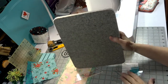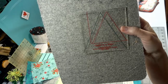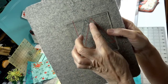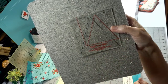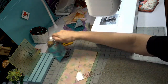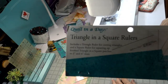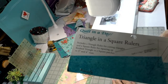And then the other ruler that comes with it. These are the squaring up rulers, the green lines. The whole ruler is for the 4-inch unit, and the red lines, and then the red line going like this, is for the 3-inch unit. So we're going to set this one aside for the moment. Got the iron heating up. And in case you didn't see, this is the actual cover to the bag that it was in.